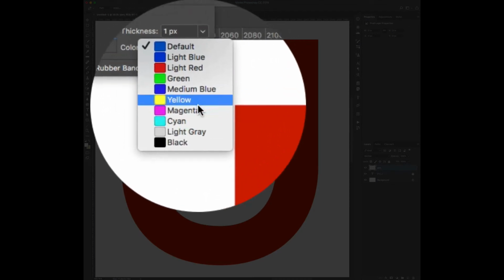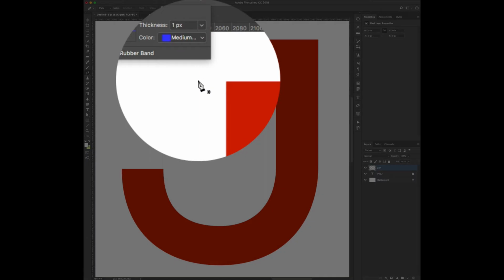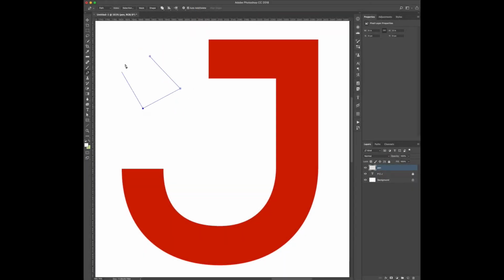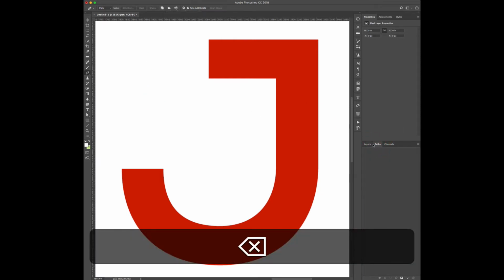So let's pick something that's a medium blue. There we are. We can change the color of that. I can even change it after the fact if I want to. I can change it to a magenta or a green. So whatever color you need to work with will make this much more intuitive and easier to use based on the source material that you've got. I'm going to go back to the default color because that's absolutely fine. And I'm going to just delete the paths that I've got in there for the moment.